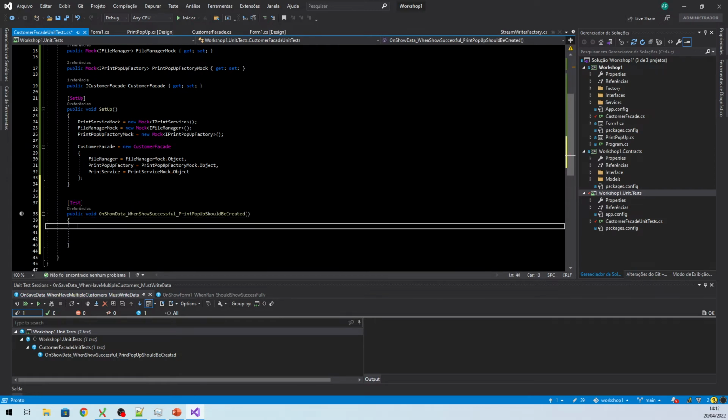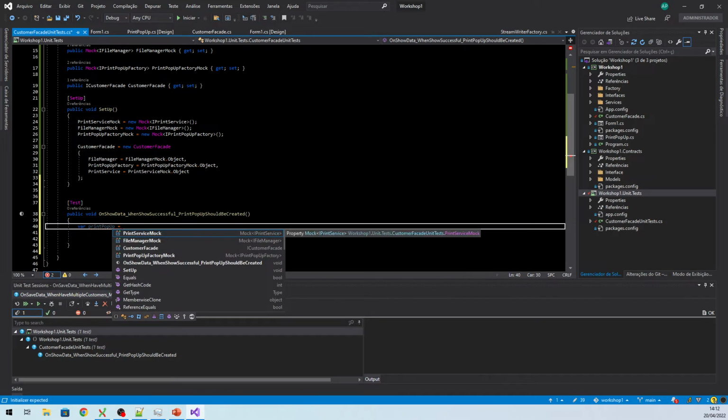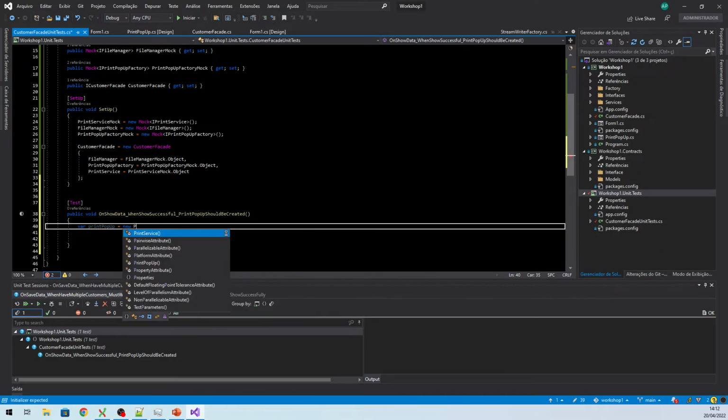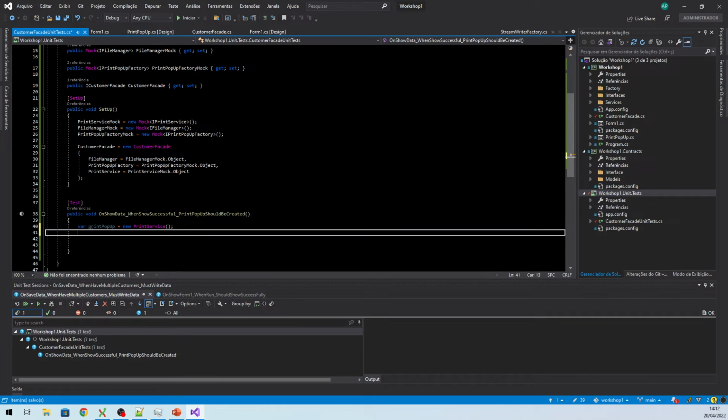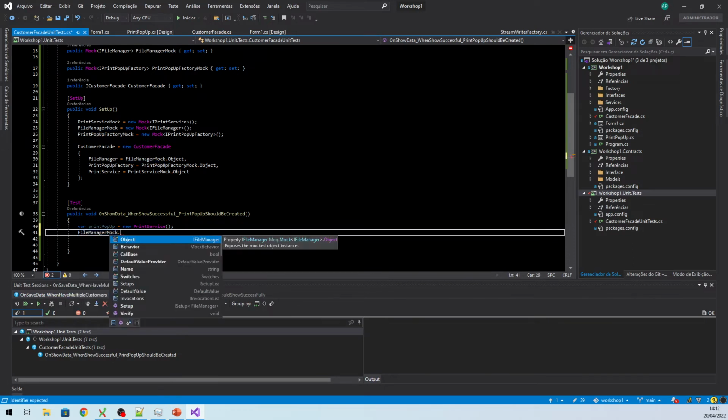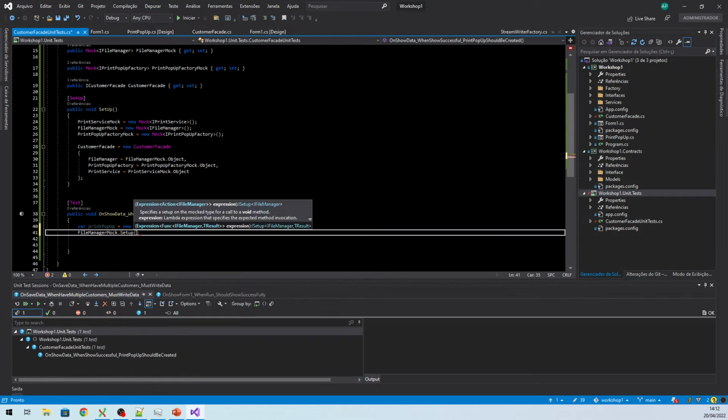Okay, for this we need basically a print pop-up, because in this case a print pop-up is native from the .NET framework, so this is a form. Okay, so there's nothing to do. We need the instance. We need a file manager mock also. So you do the first setup.